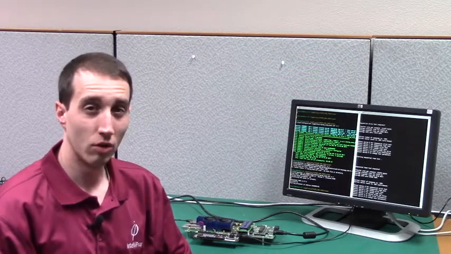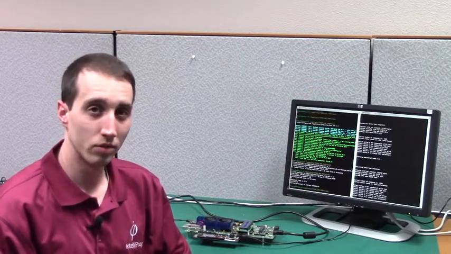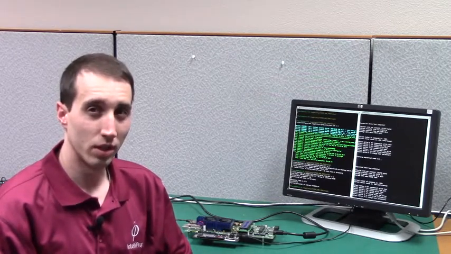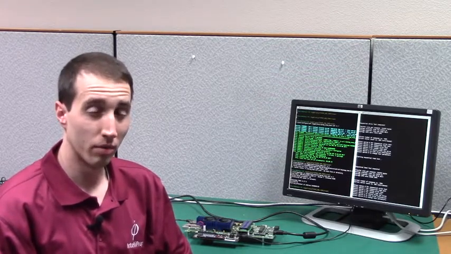Today I'll be covering an overview of the NVMe Host Accelerator IP core, including where it can be used, some of the key features, and the block diagram. I'll then show the hardware setup for the reference design and run a brief demo. Finally, I will review the performance for the demo.